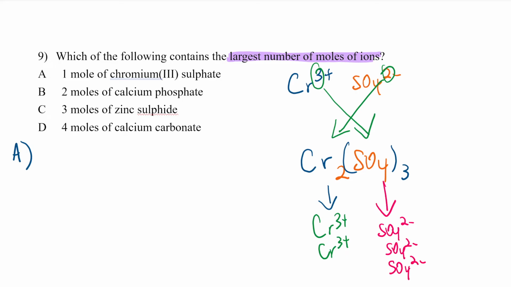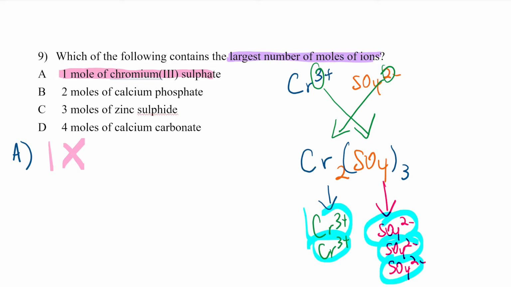There you go. All right, now it says I have 1 mole of chromium 3 sulfate. So I'll always remember, always start off with the original number of moles. So 1 times, here, how many ions do I have? 1, 2, 3, 4, 5. So 1 times 5, so I have 5 moles of ions. All right, I'm not going to write the whole thing. So you can do the same thing for the others. So find which one would have the highest number.